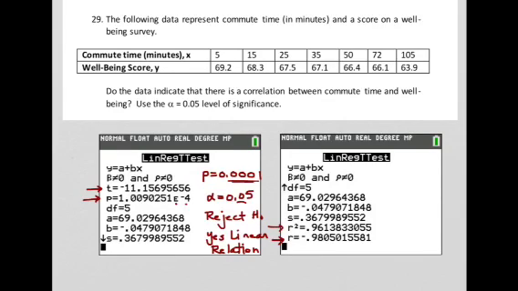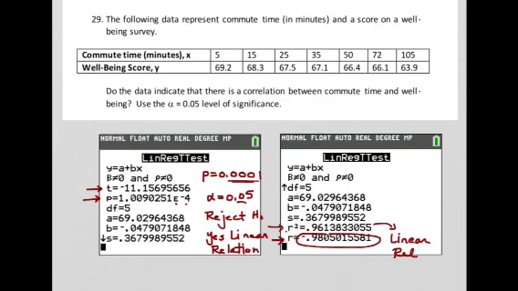The correlation coefficient is R, and you can see that's a negative 0.9805, so that's very close to negative 1. Based off of that, I would say there's a linear relationship. I can also look at the coefficient of determination, the R squared, and that also tells me linear relationship, because this is saying that 96% of the well-being score is coming from the commute time.